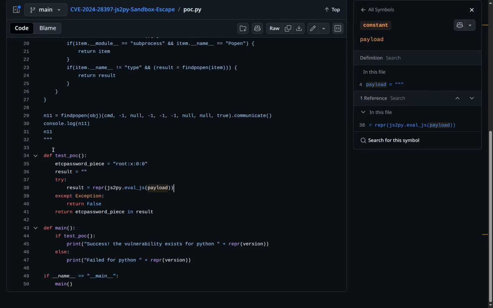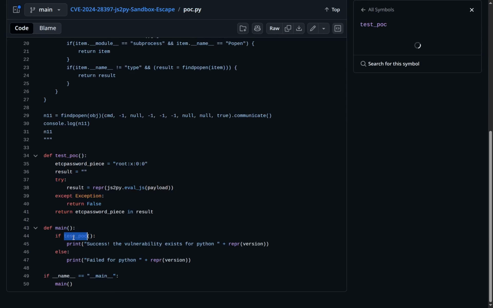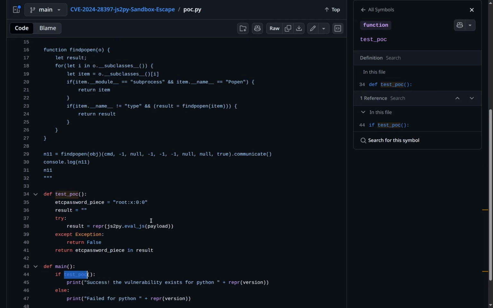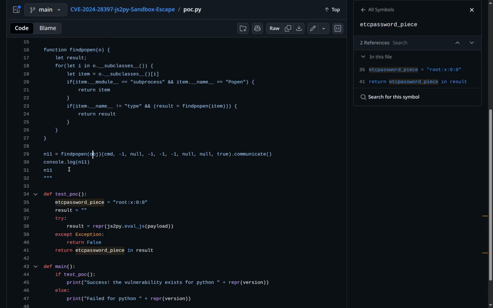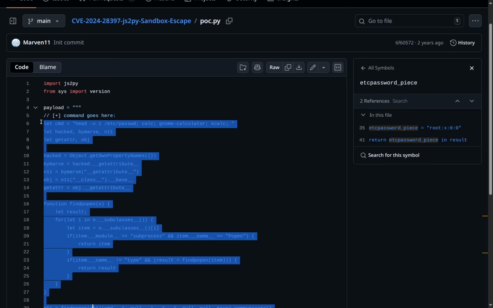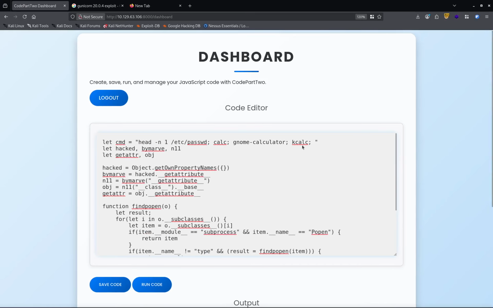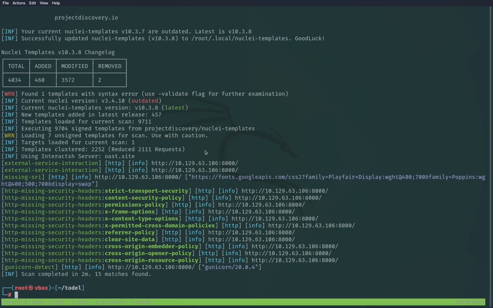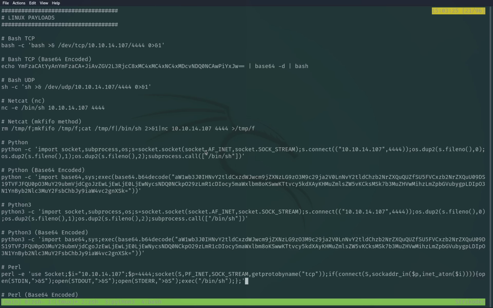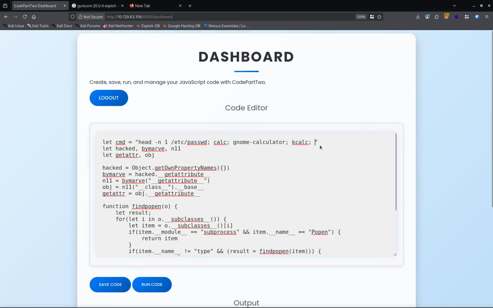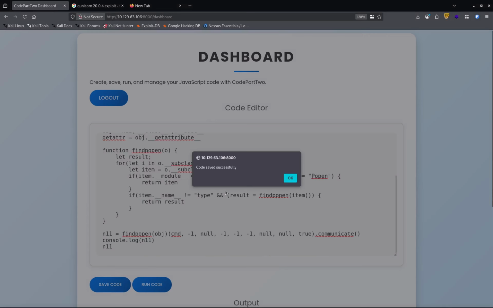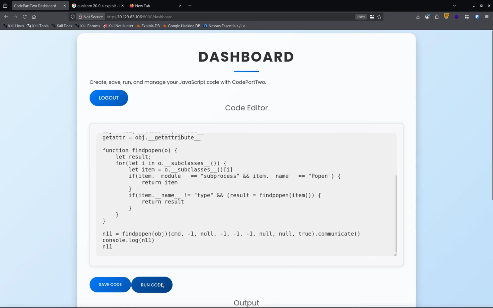So we don't need the main and the test POC, which is being called inside the main. So we don't need the payload. Here is for the etc password piece. We don't need that. So let me just copy this and paste that into here. Now in here, I'm going to take this again and paste that into here. Let me try to save that now and run.